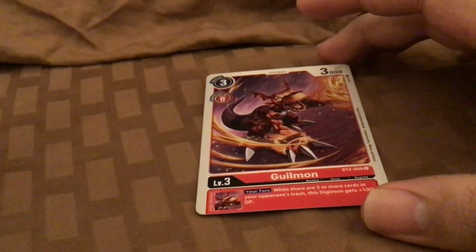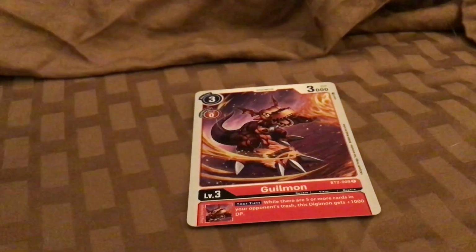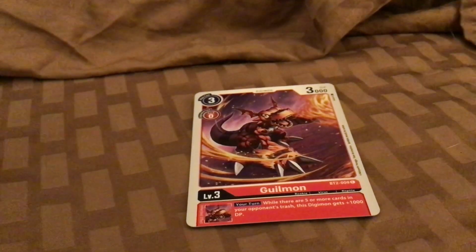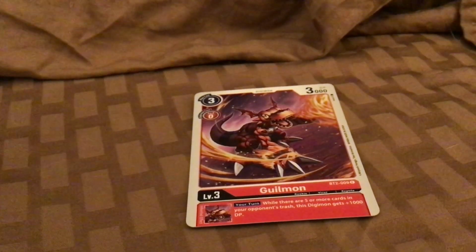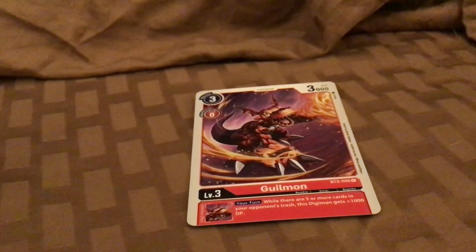Greymon, whose inherit effect is, on your turn, while there are 5 or more cards in your opponent's trash, this Digimon gets 1000 DP. That is going to be helpful because we are going to be going full aggro with red, with green basically serving as the sort of defense part of this deck.